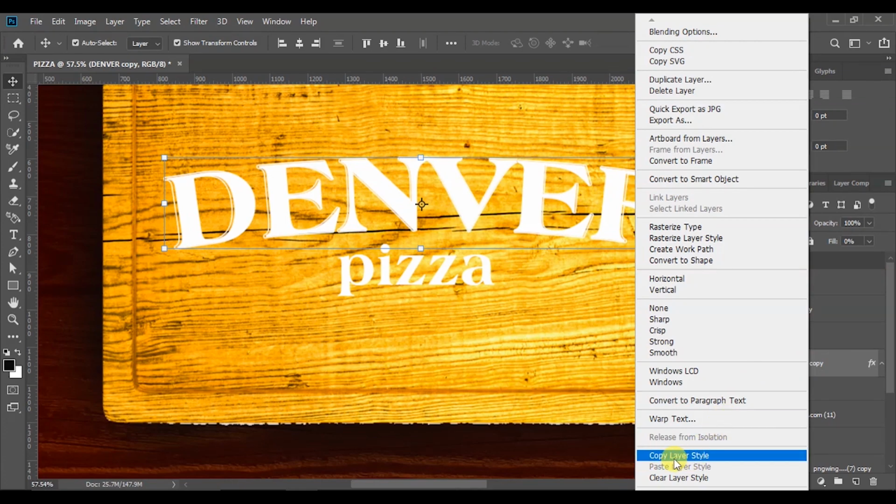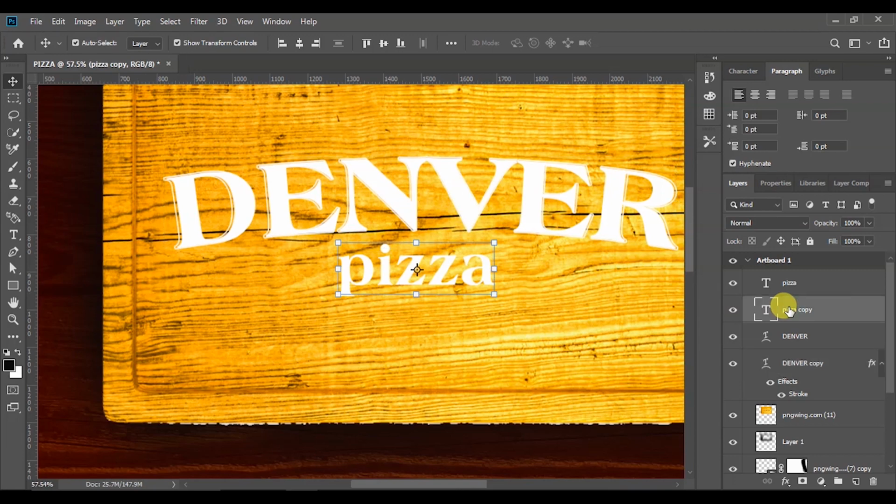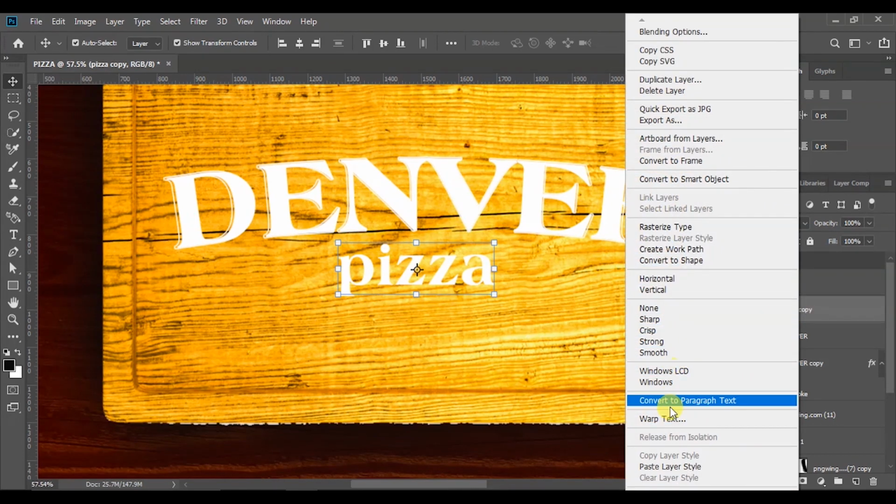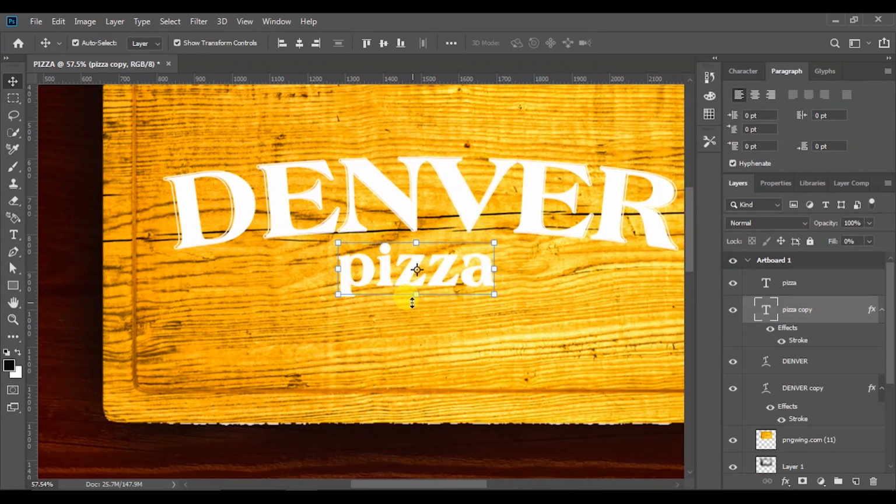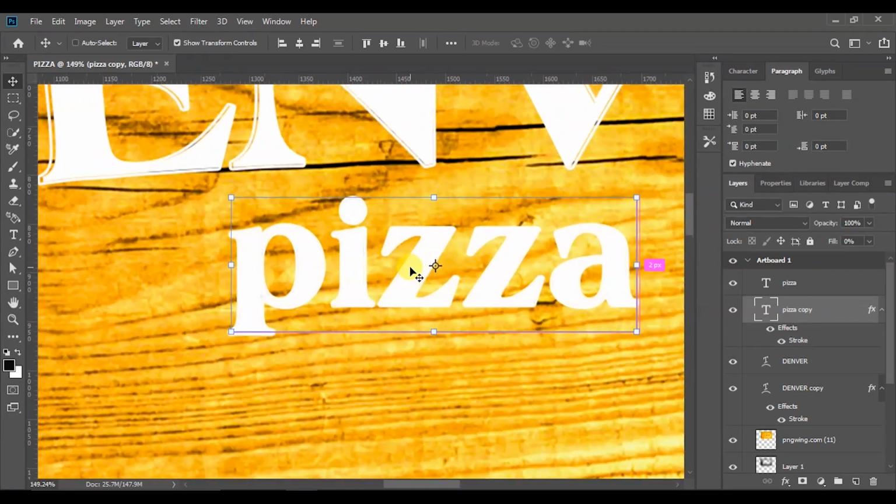Yeah, this is a shorter process. You can just copy the style that's in an element and paste it to another element.